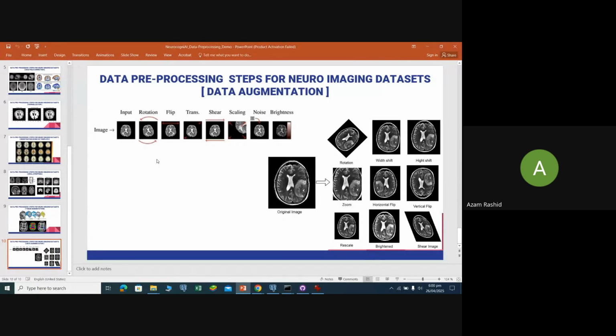When we are dealing with fMRI, fMRI is 4D format, 3D as the imaging format, and 1D is the time series.